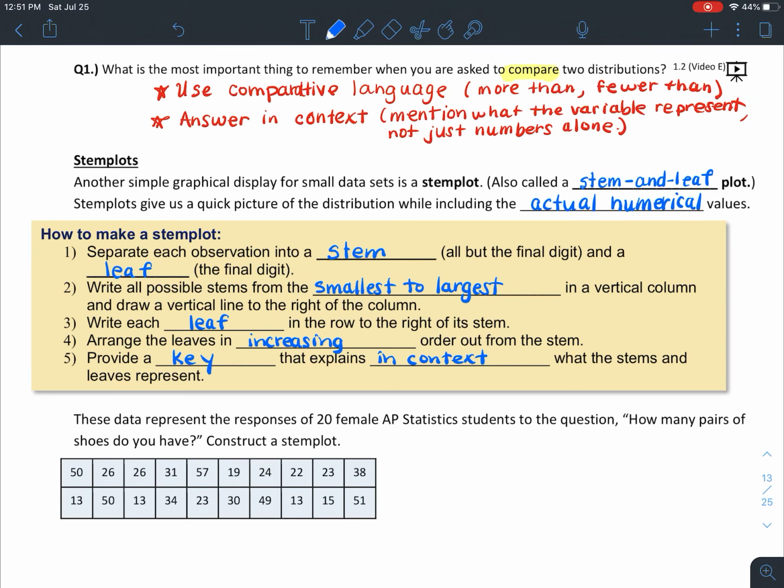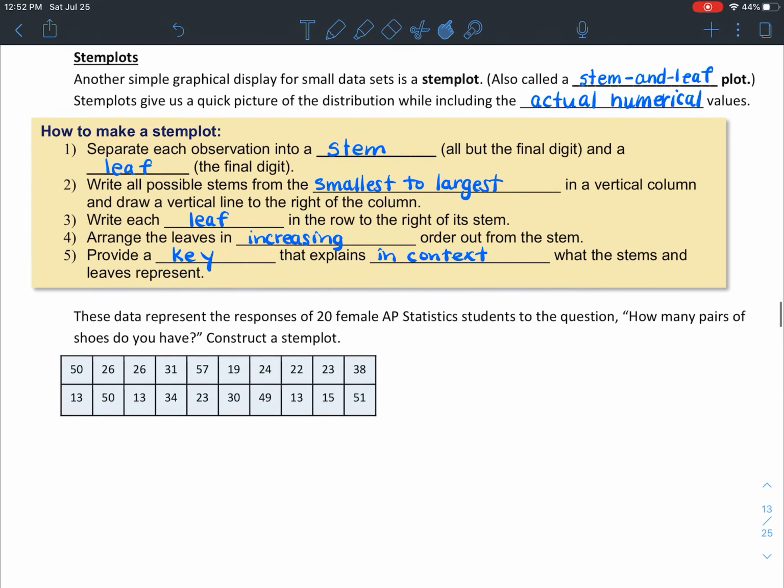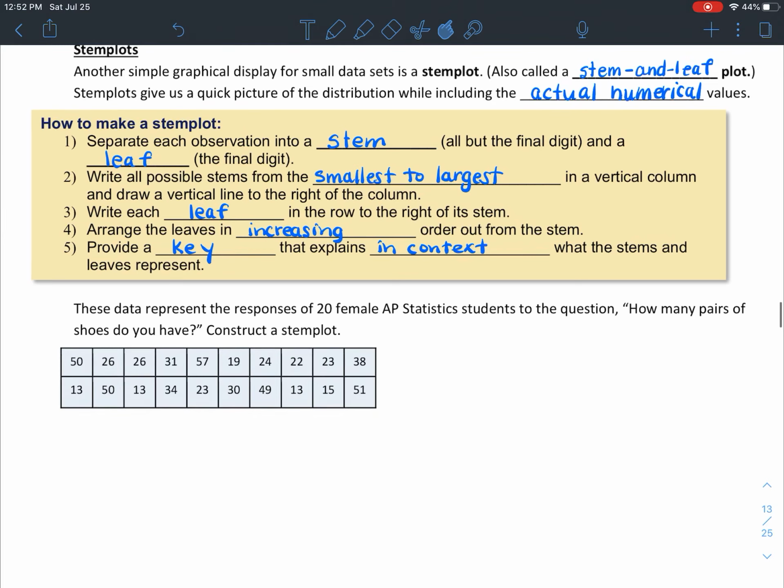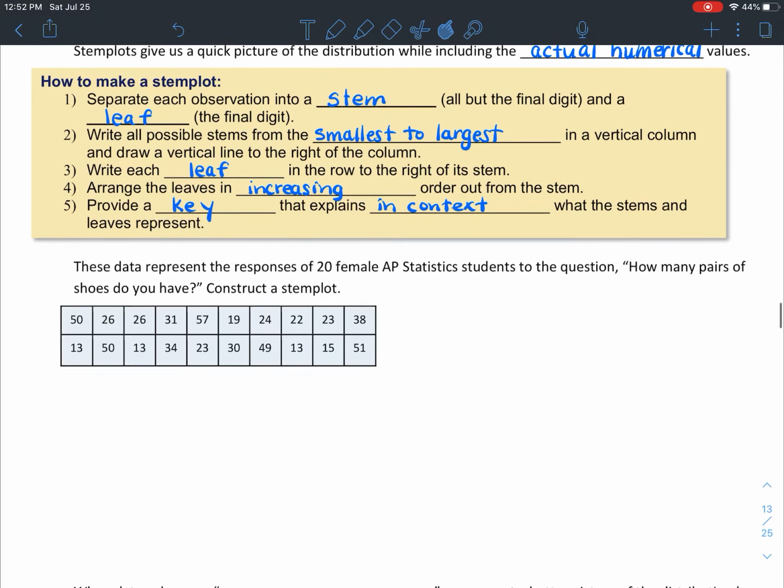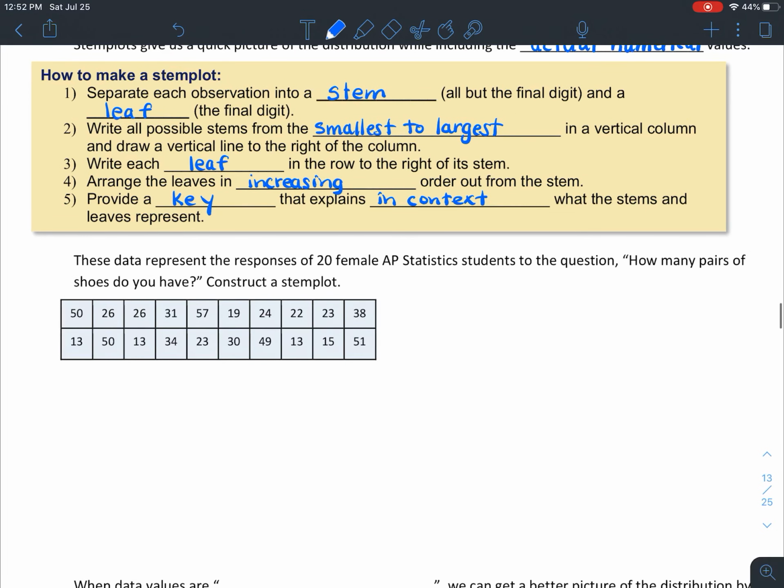Okay, so we know in a dot plot, I suppose you could kind of see what the numbers are because they're above the dots, above how you have the number line labeled. But we're going to talk about a stem and leaf plot, and you'll see what I mean, it kind of preserves the actual, or at least it uses the actual numerical value instead of a dot. Maybe I'll say it that way. Okay, so again, there's some steps here that talk about how to properly make a stem plot or a stem and leaf plot, and I'm going to demonstrate those steps for you with this example here.